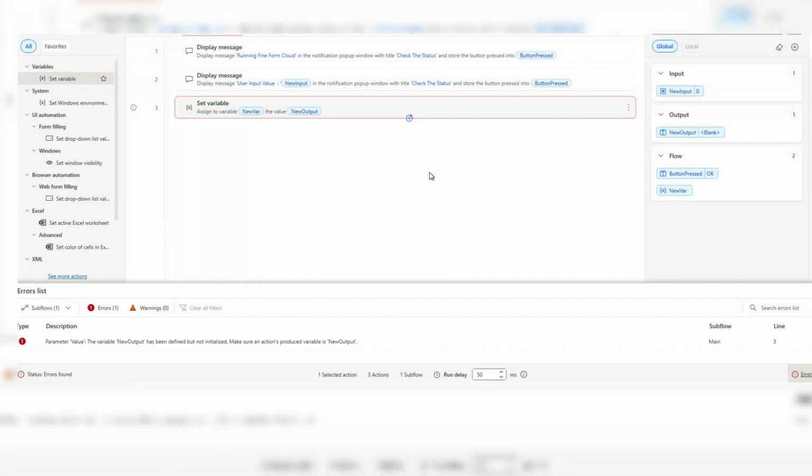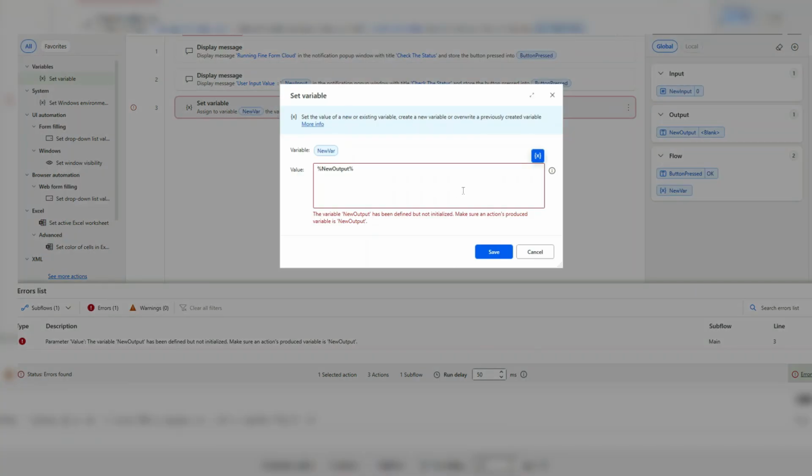Okay, what is it saying? It's throwing new variable output cannot be done. Just see for a minute. Okay, new variable, this is blank.